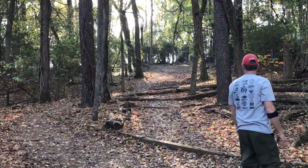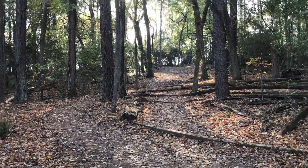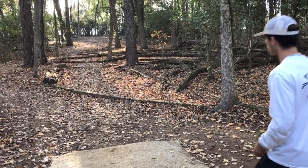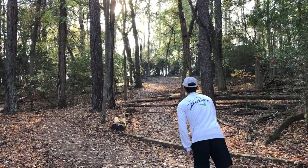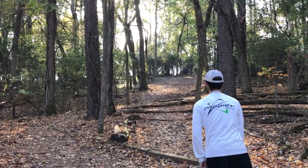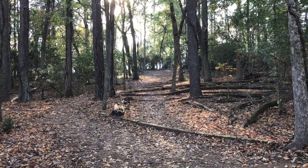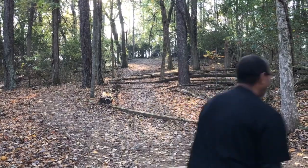Pat looking to do the same. Maybe hangs out a little wide. Fades back in nicely though. Nice shot. And Jacob probably has the biggest arm of the group here. This should be a hole he can really attack. He was really high. Wow. I mean, that looks ideal. I think it could be a little below the basket towards us, but definitely basket high. Yep. All the way down this hole. So great shot.